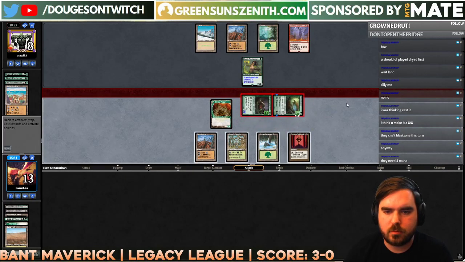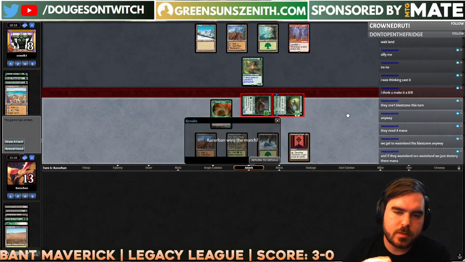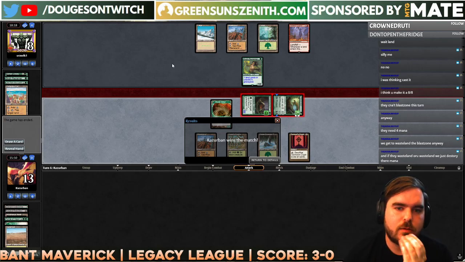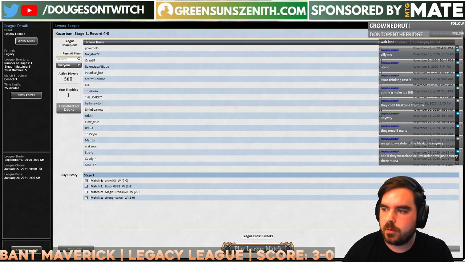Attack with both. Yeah, it's a tough one because they also sack a land in the process, so they don't have the mana the following turn, unless they have like a Mox Diamond hand for the Blast Zone. So luckily we get there. I'm at the 4-0 mark, which is nice.